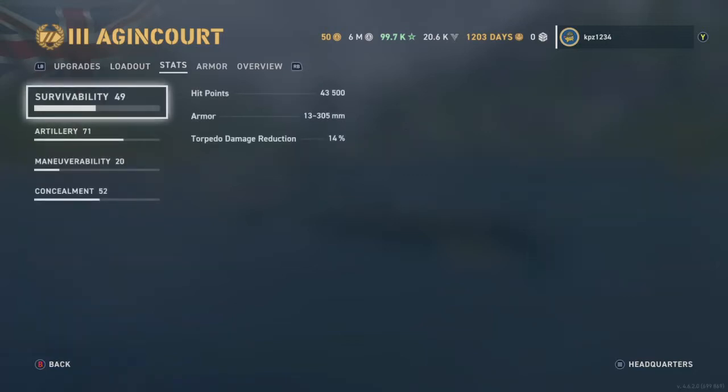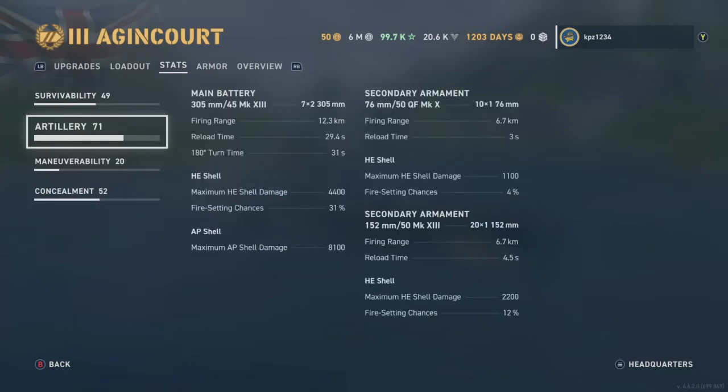All right, 43,500 hit points with a 14% torpedo damage reduction. Got those 7 twin 305mm turrets, 12.3 kilometer firing range, 19.4 second reload, 31 second turn time. HE shells, looks like 4,400 damage with a 31% fire chance. AP shells, 8,100 damage. 2 sets of secondaries.